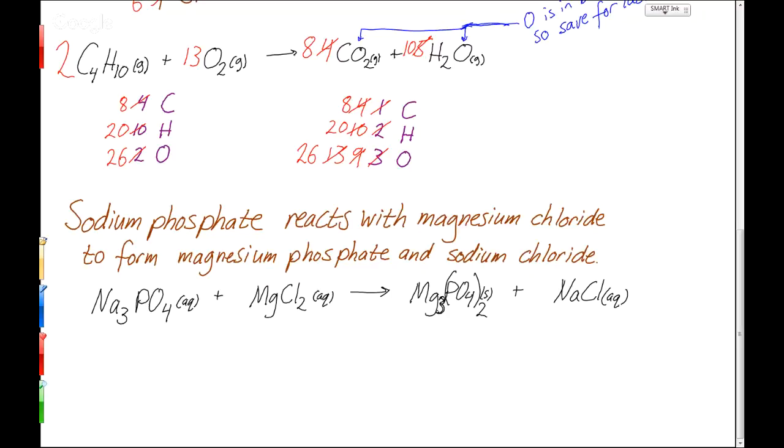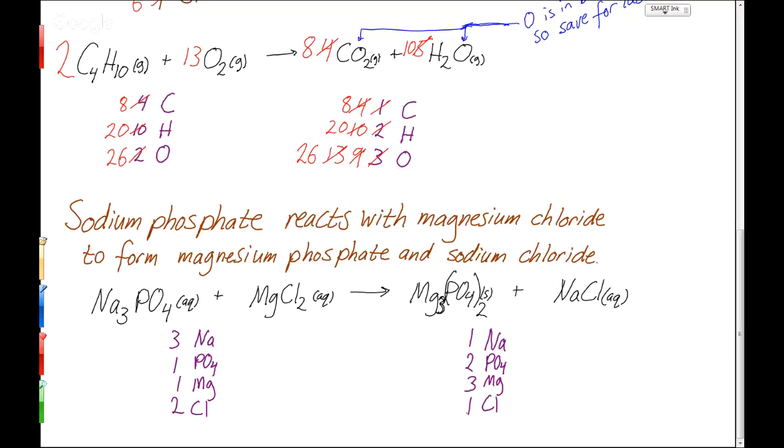So that means that one thing that can be helpful, especially if there's a bunch of these kinds of ions around, is to list that as one of your things that you're counting instead of listing the P and the O separately. It's just less to count. So if I'm doing the inventory of these things, I might go Na, PO4, Mg, and Cl. On the left, I've got 3, 1, 1, and 2. On the right, 1, 2, 3, and 1.